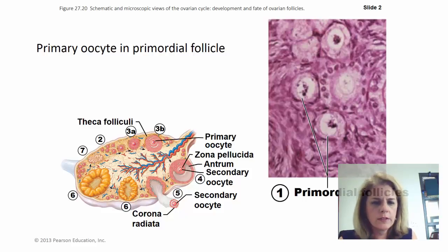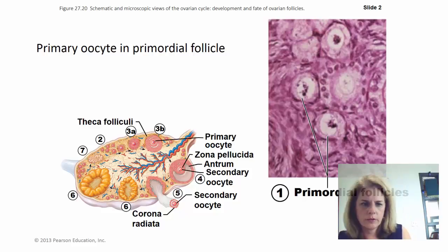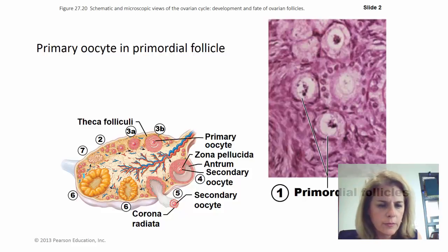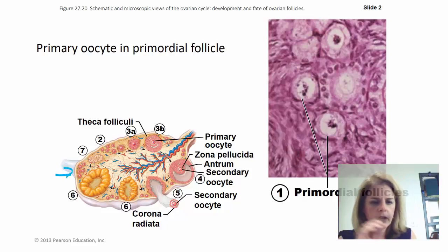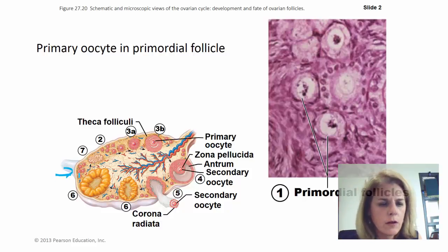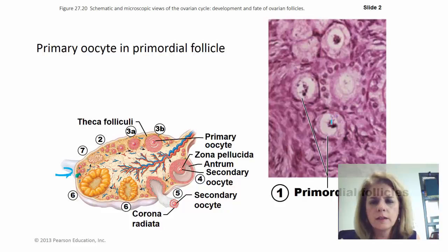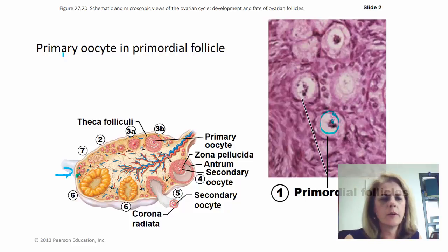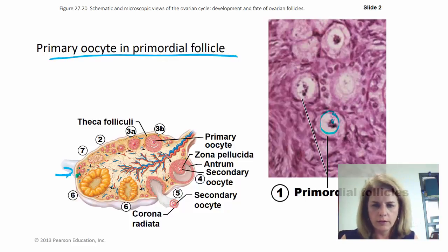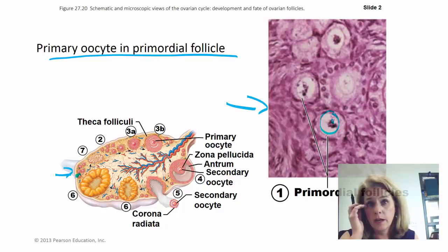So we've got this model, and you're seeing, where's my numbers? Somehow I've lost some numbers. So here are your primordial follicles, going to kind of be around the outside when you're looking at the ovary, these small things here. All right, so these are your primordial follicles. So here you have the oocyte inside this primordial follicle. You really can't see a layer of cells around it very well. So a primary oocyte and a primordial follicle. So be prepared on your lab test also to be able to recognize these primary oocytes and primordial follicles. That'll be part of your lab test as well.